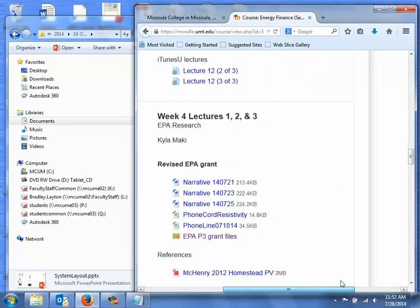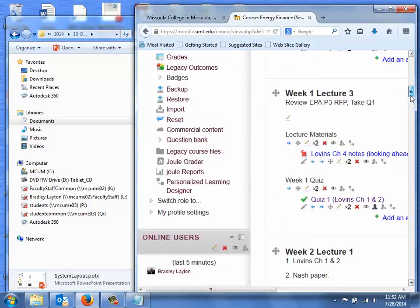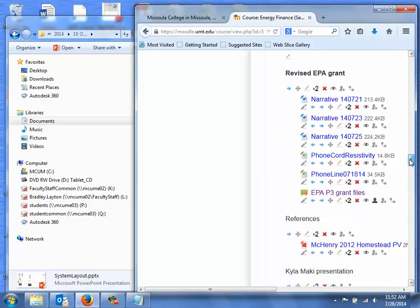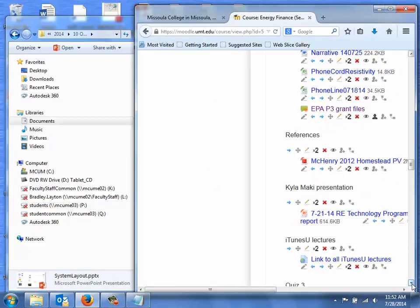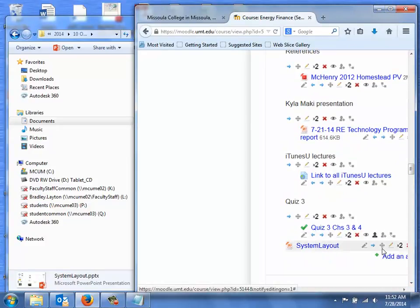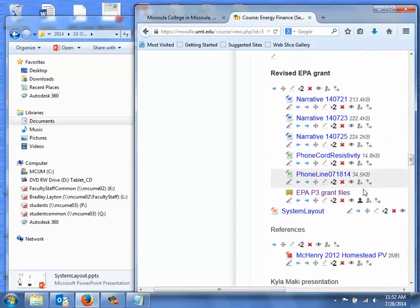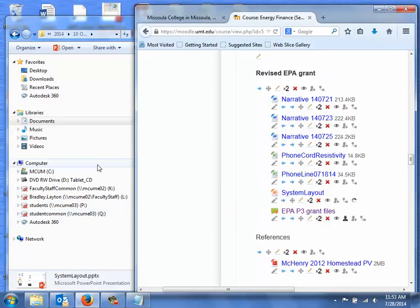Whoopsies. Turn editing on. Yeah, we'll just keep this little thing going. Revised EPA grant. There we go. System layout. You can go there. Except you got to go up here. I'll put you right up here. So I can put these here. You guys can only put things here. Does that make sense?